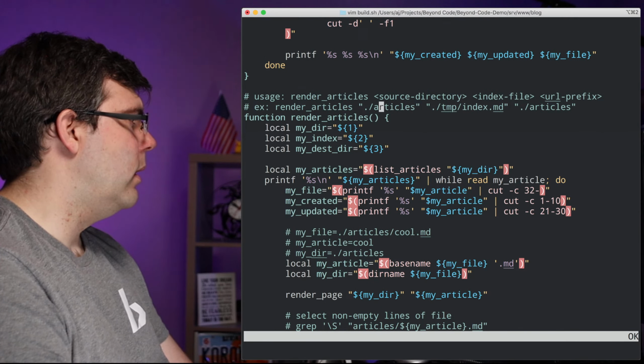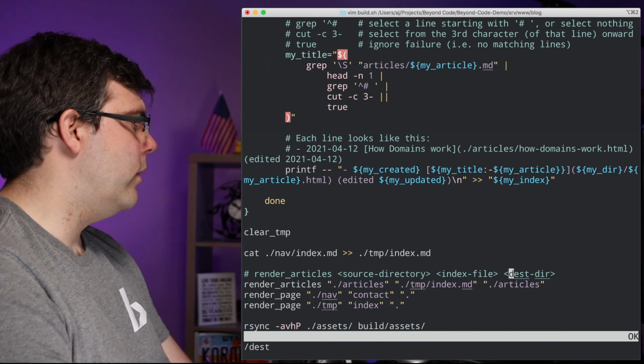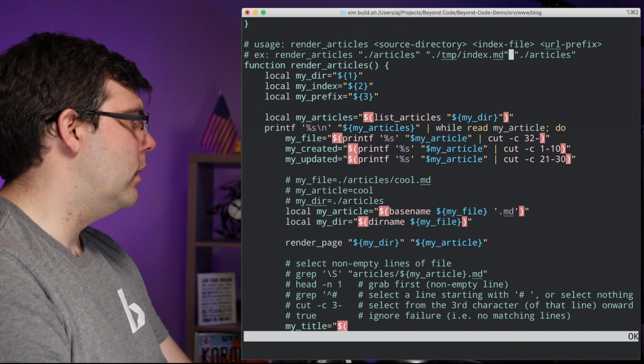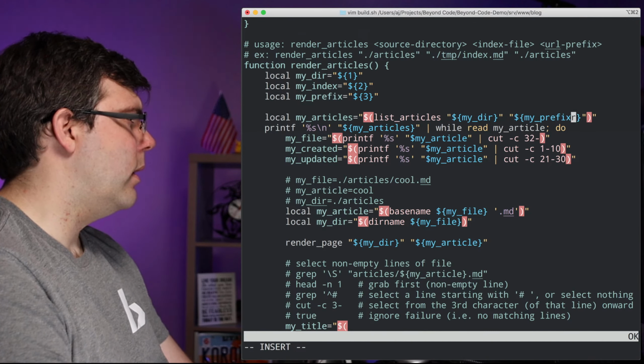Okay. And then I'll call this my prefix instead of destdir. I'll find destdir. Oh, it wasn't actually being used. I think because we just need to pass it in here. There we are.